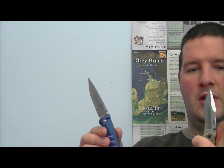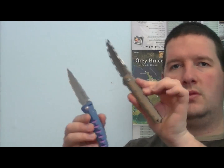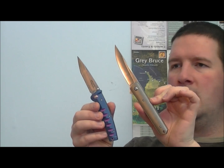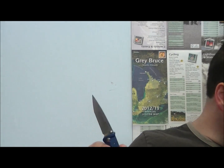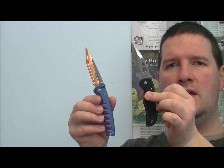I'm not going to do a mini review of each of these, but I'll leave that to your own efforts. Another knife that's similar, Japanese-inspired design, gentleman's folder, is the Boker Quaken. You can see, of course, the ethnic flavor to both of these blades, sort of that Japanese-inspired stuff.